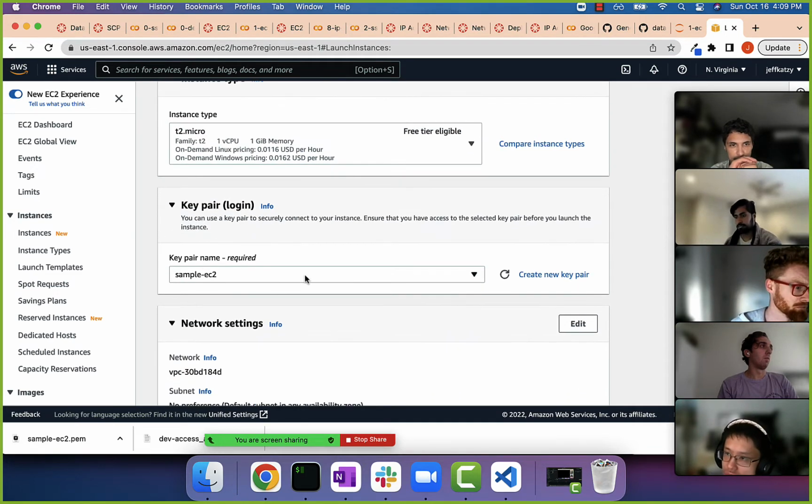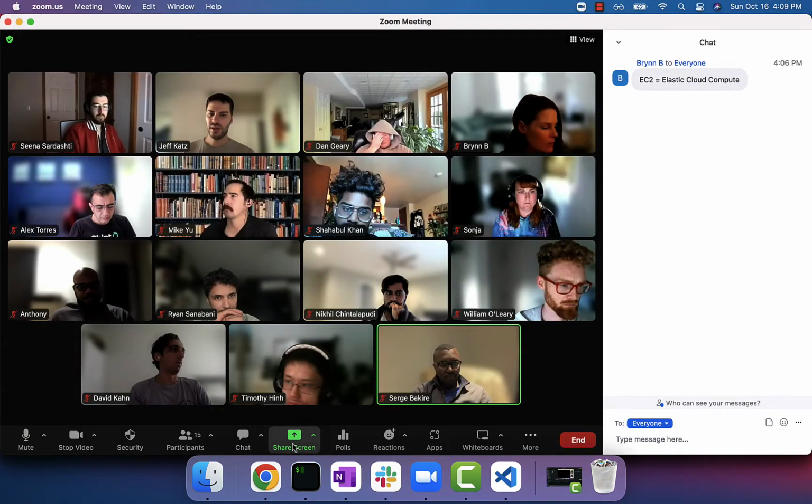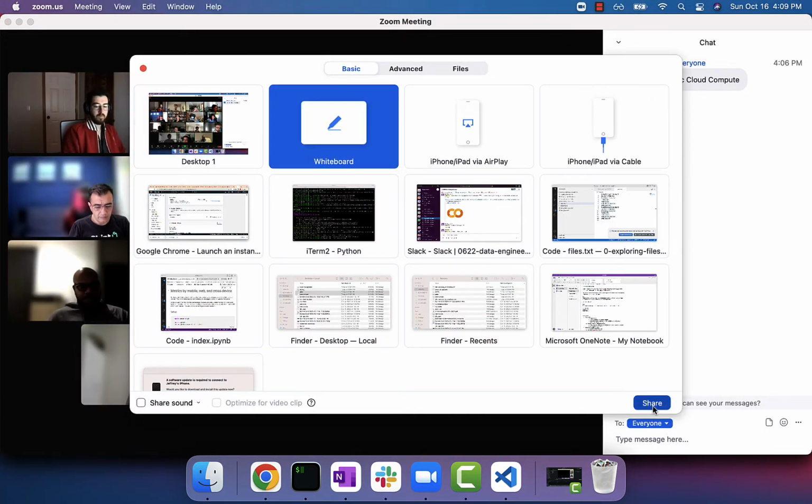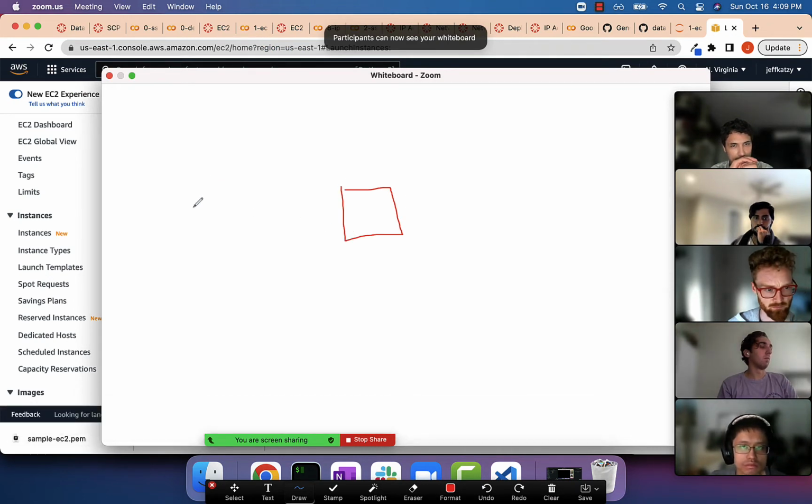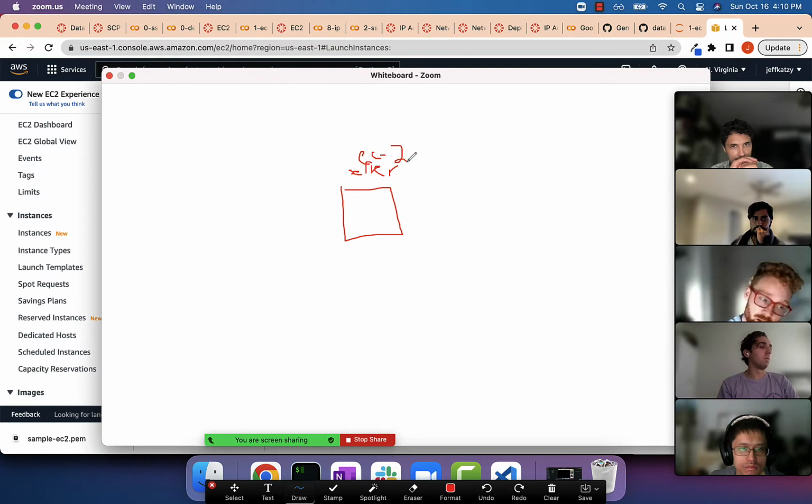The key pair is for logging into the machine. Essentially, we'll have a computer on the cloud, and this will be our server, the EC2.